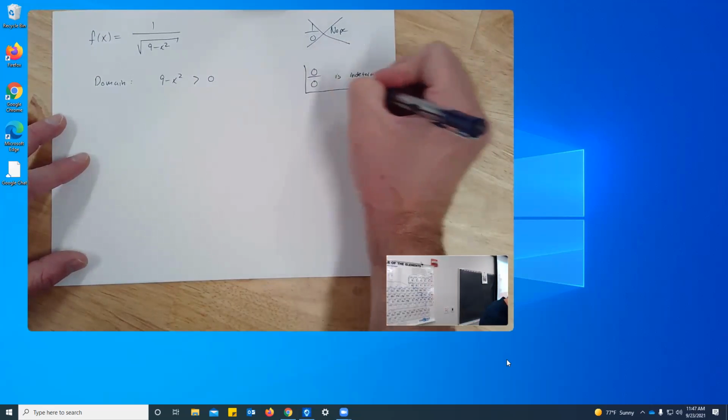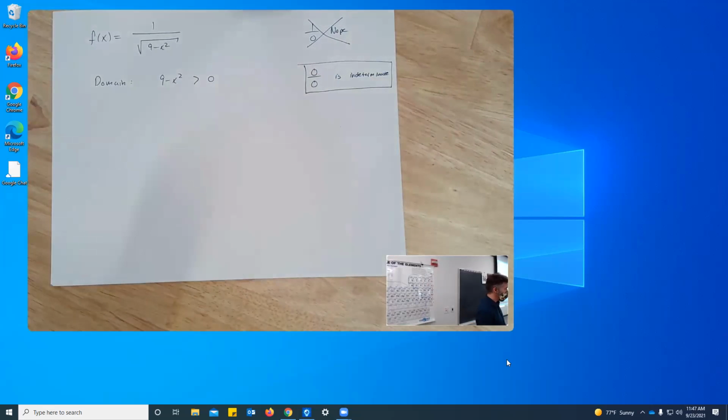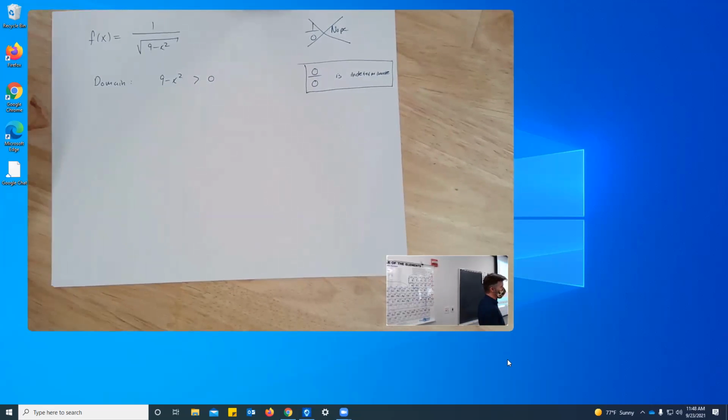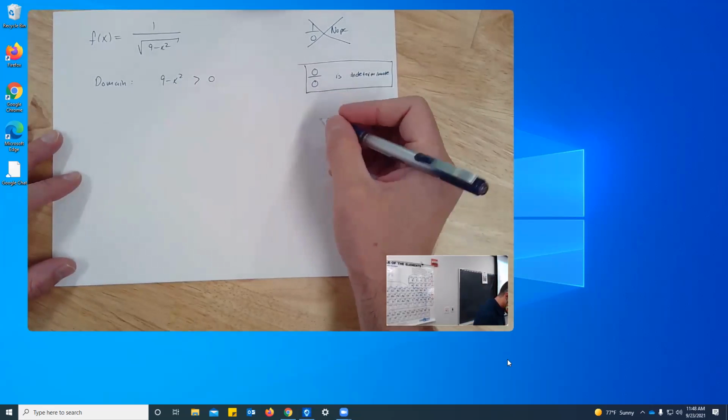Meaning, it can take on any value. So you see 0 over 0, it's not 1, except sometimes it is. But it's not specifically 1. It could be 5, it could be 17. And I want to make this really clear, because it's a lot of what you're going to be doing for the next couple of weeks. You're going to be doing a lot of limits that are what we call the 0 over 0 type. And so I just want to be super extra clear.